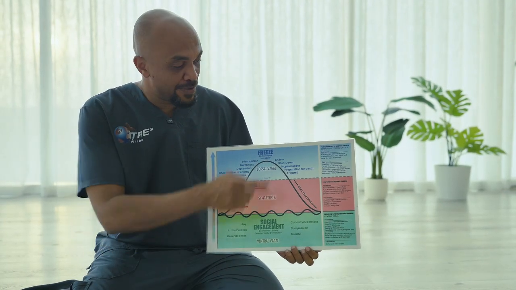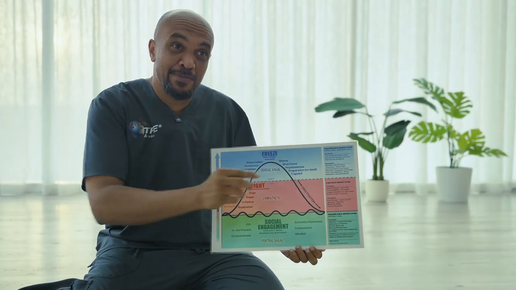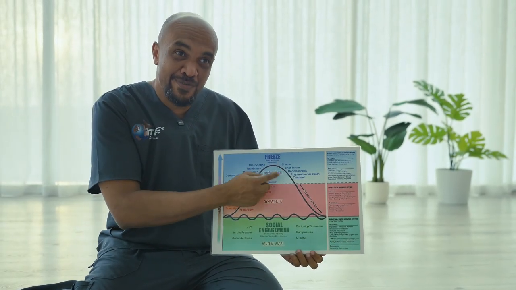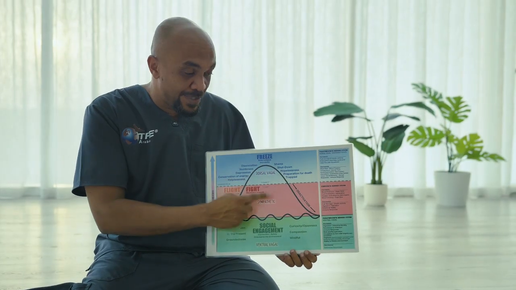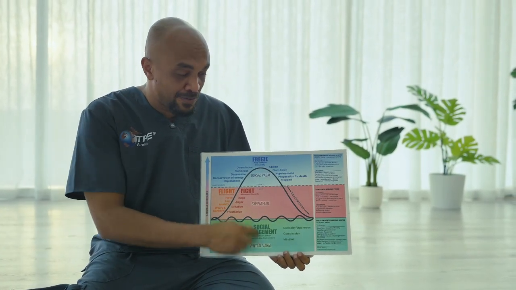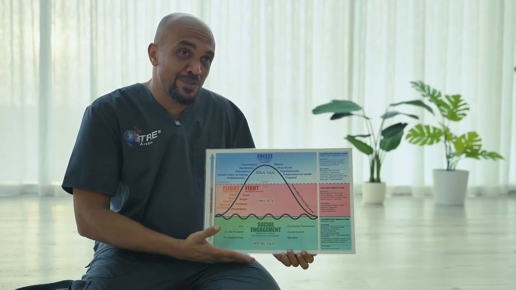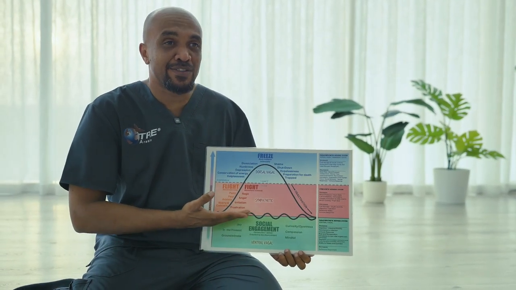Okay? So the chemical here is the same chemical here, but here it's like 100% to numb the pain, the emotional or the physical pain. So TRE helps you to deactivate this and come back to the social engagement. So every time you do TRE, you're going to reduce the stress hormone and increase the joy relaxation hormone.